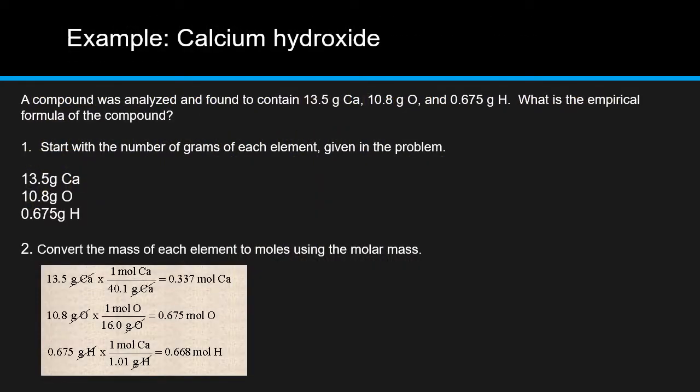Here is the example that I was talking about, the calcium hydroxide example, which is nicely spaced out step by step. So how we determine the empirical formula of a compound, the experimental formula. You are going to start with the number of grams of each element. So you've got calcium, oxygen, and hydrogen there. The second step, the second thing you're going to do is you're going to have to convert the mass of each element to moles. So you have to determine the moles. You have to calculate the moles. So what are we doing here? Guys, you literally taking your mole formula, you are literally going mass divided by molecular mass, relative molecular mass, work out the moles of each element.